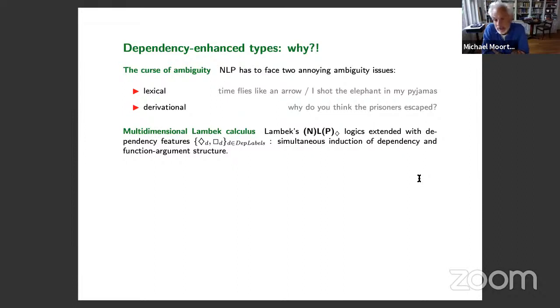One of them is lexical ambiguity. So think of cases like time flies like an arrow, or Groucho Marx, I shot the elephant in my pajamas. You have words here, flies or like, which would be associated with different categories. It could be a verb, flies, it could be a plural noun, etc. I shot the elephant in my pajamas, the modifier here, in my pajamas, could modify the elephant, or it could be an adverbial modifier of the verb. It's clear what Groucho Marx will think here. He continues, how it came into my pajamas, I really don't know.